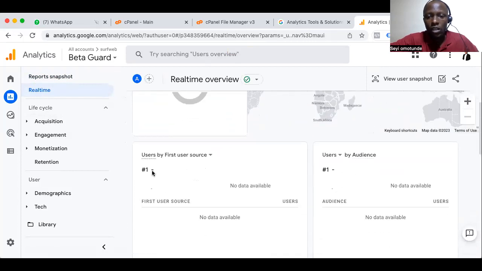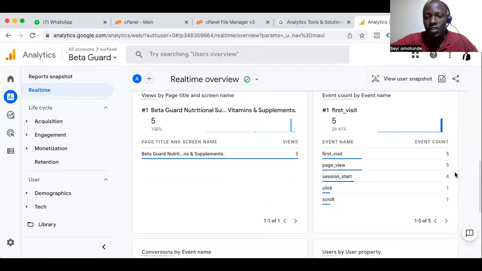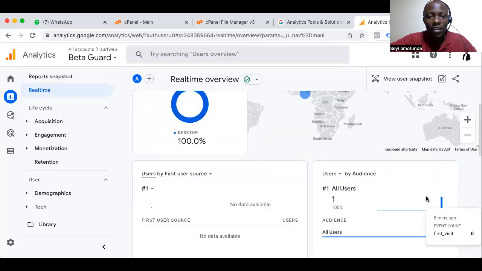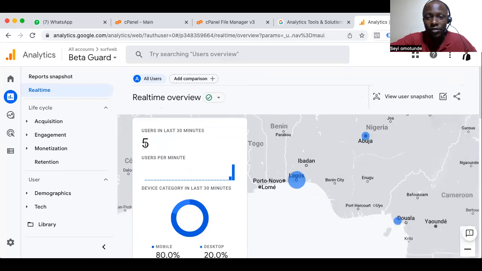It's already saying 1 user. 2 users. Better Guard says you are visiting for the first time, making 2. Somebody scroll. Can you see the way it's tracking everybody? 5 people there now. Somebody click, whatever you click. Can you see? I can see scrolling. Somebody scroll. Real time. Can you see 5?